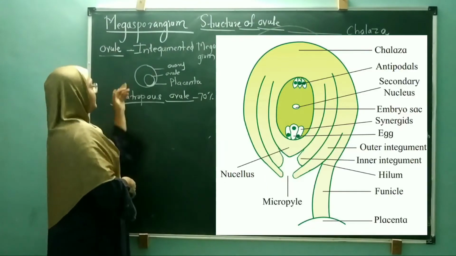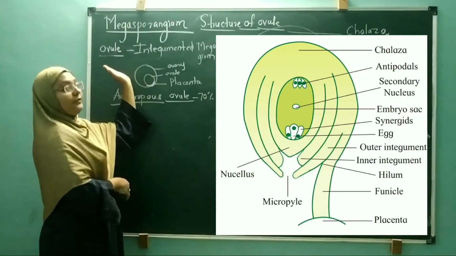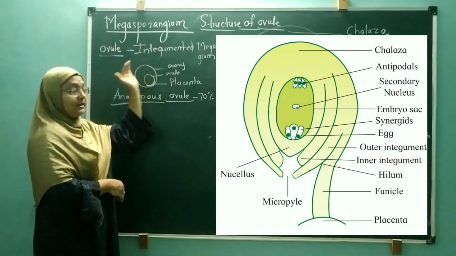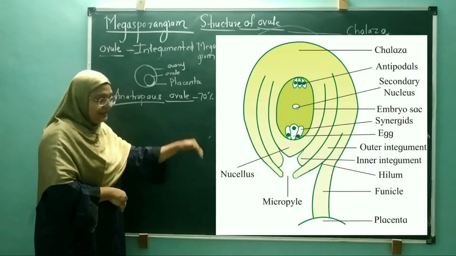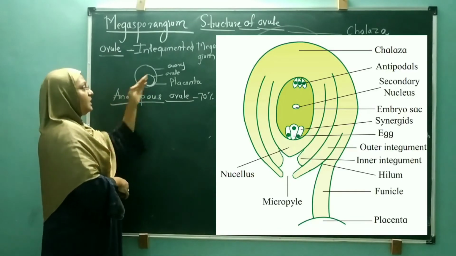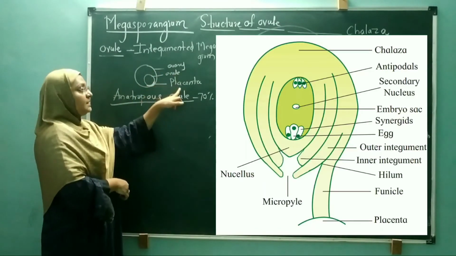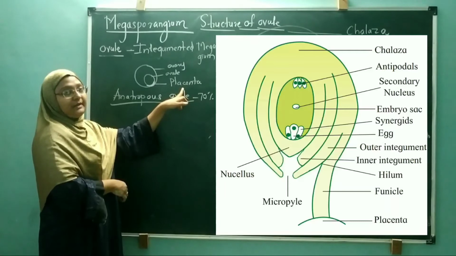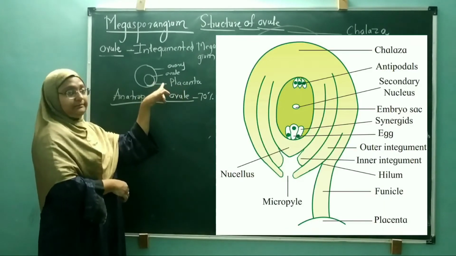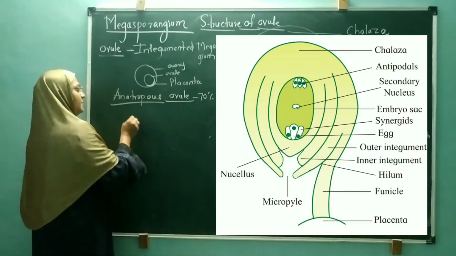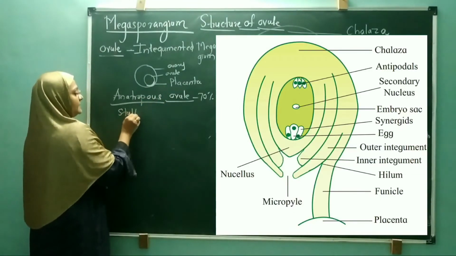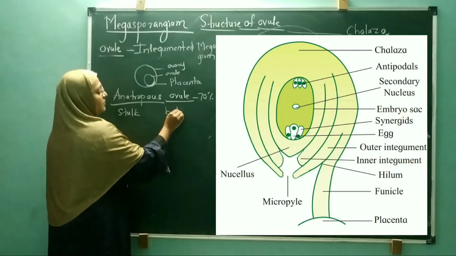The next thing is the ovule. I told you how it is: integuments are over it, and it is the Anatropous kind of ovule, where the micropyle is on the lower side. Next, the ovule is attached to the ovary via the placenta, and this ovule has two parts. The first part is called the stalk. The second part is called the body.